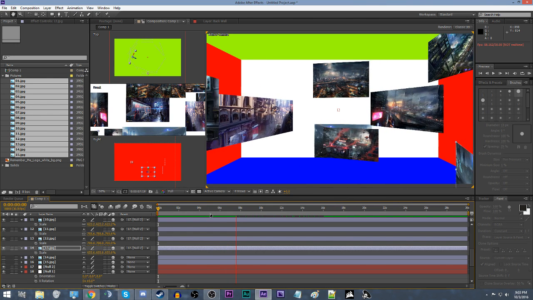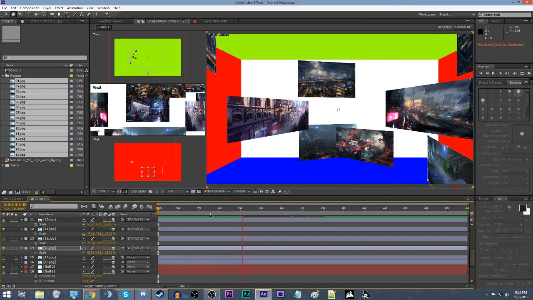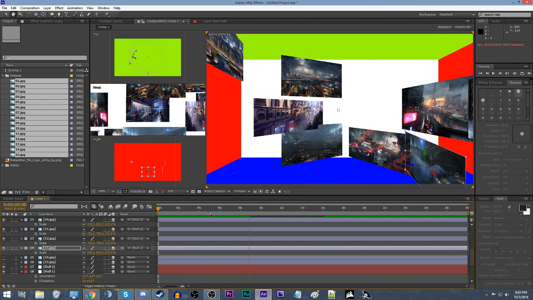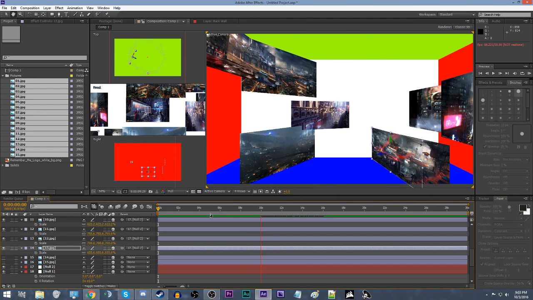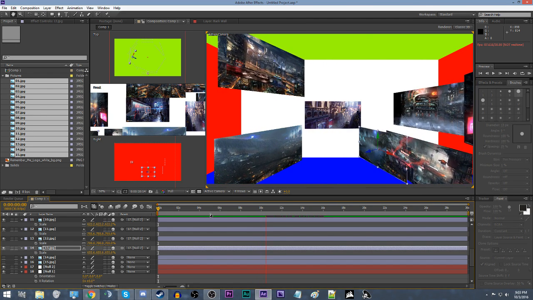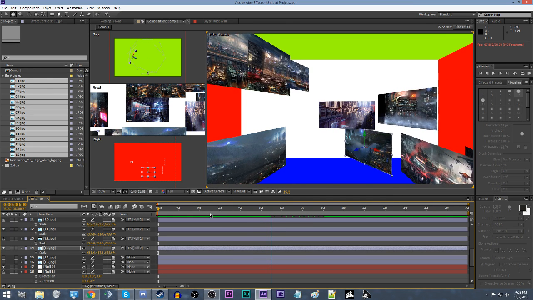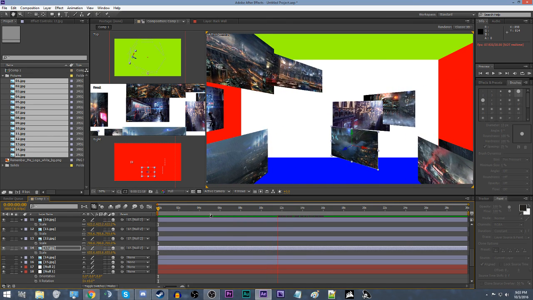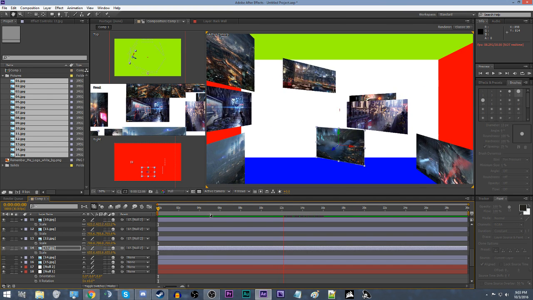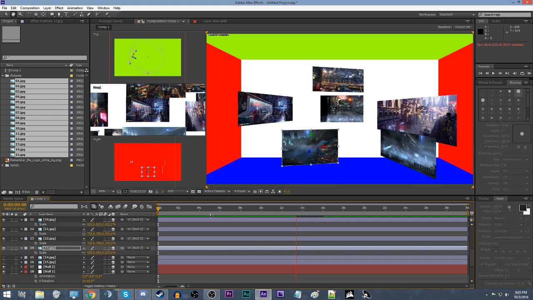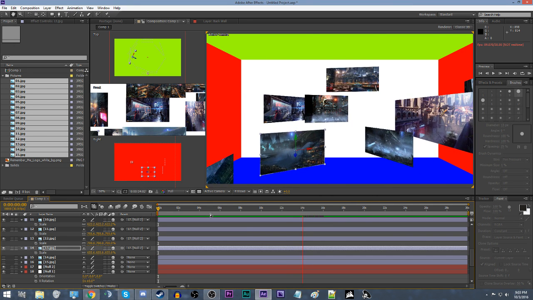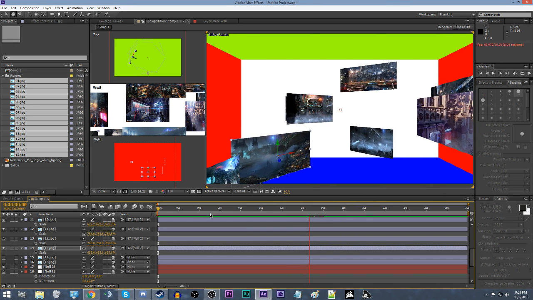Clearly there's a little bit of trouble with certain ones clipping into each other. Suppose I could try and fix that, make it look a little bit smoother.